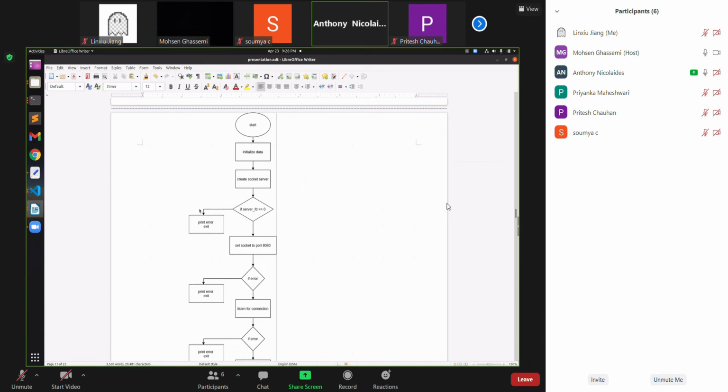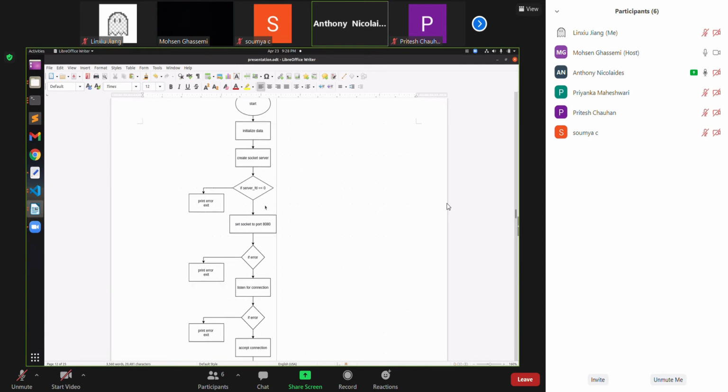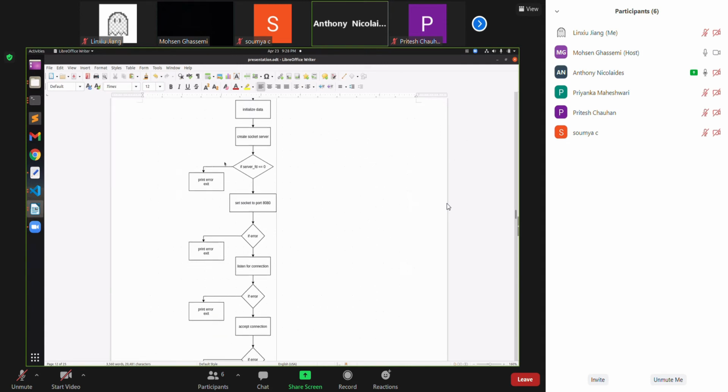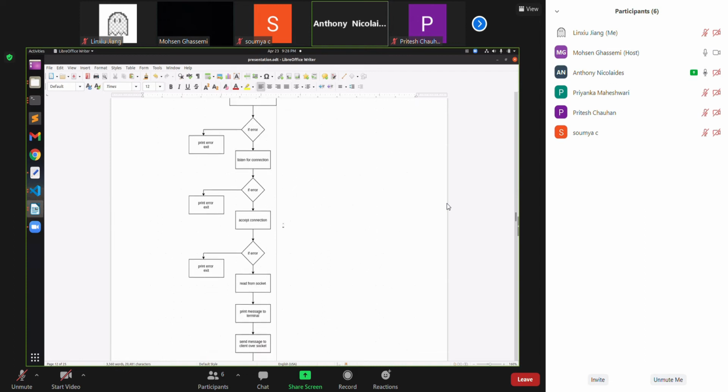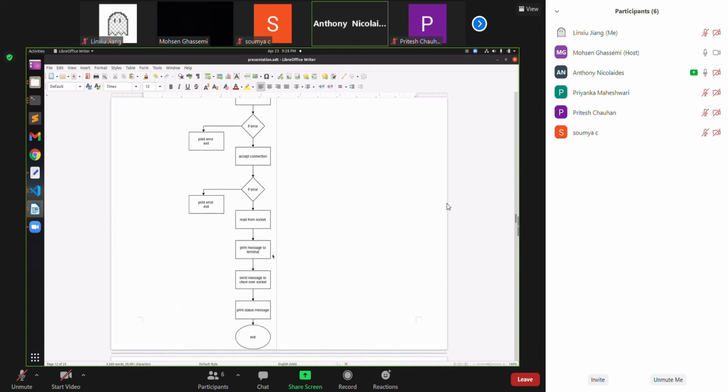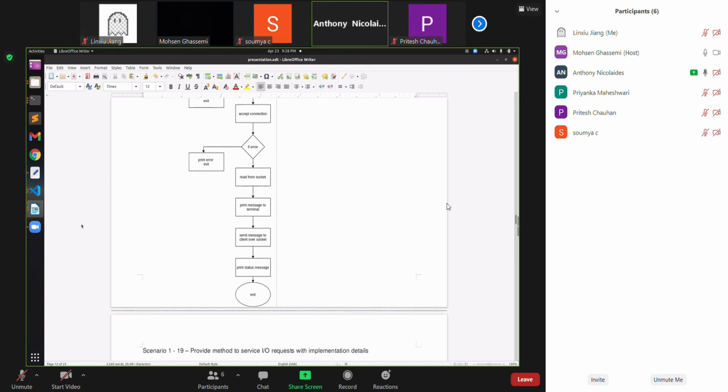If there's no error, we set the socket to port 8080. Again, if there's no error, listen for connection. And this is where we're going to wait until there is a connection from a client. Again, if no error, we accept the connection. If no error, read from the socket, print the message to the terminal, send the message back to the client, print the status, and then exit. Okay, and that's what we just saw.